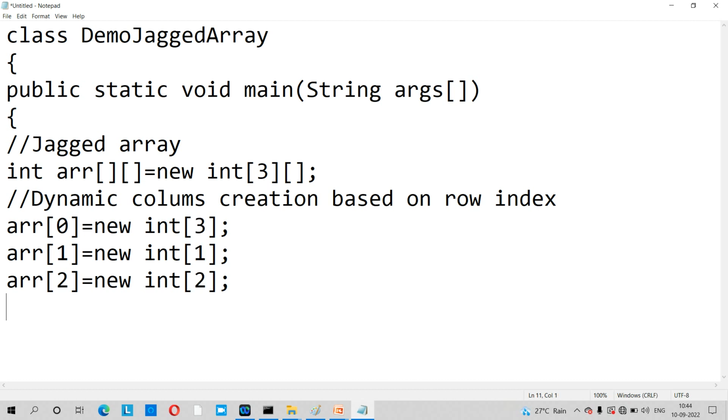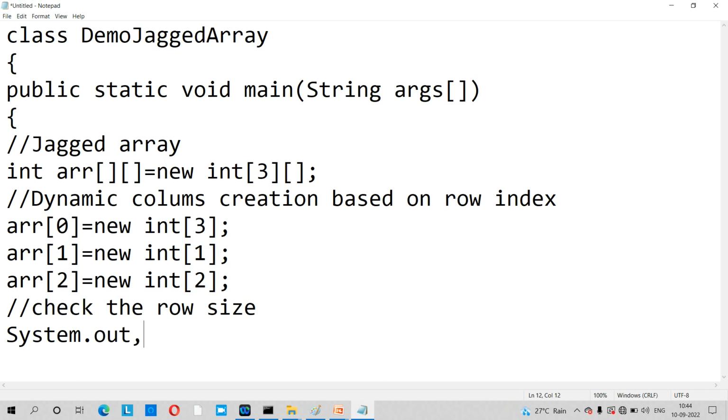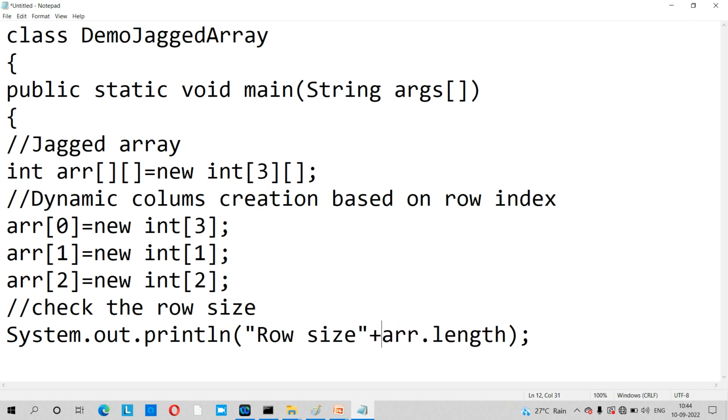Now, just for checking, check the row size. System dot out dot println. What is our array name? Array dot length. What does it give? It will give the row size. Directly array dot length gives the row size. And check the column size in row index 0.